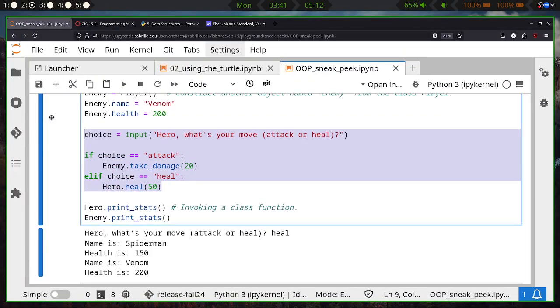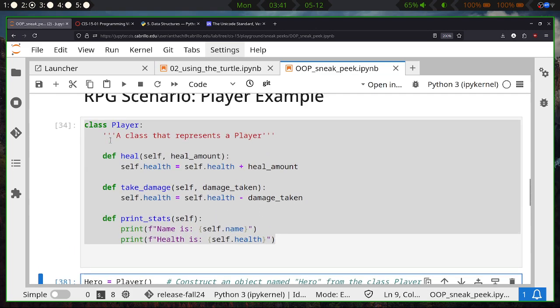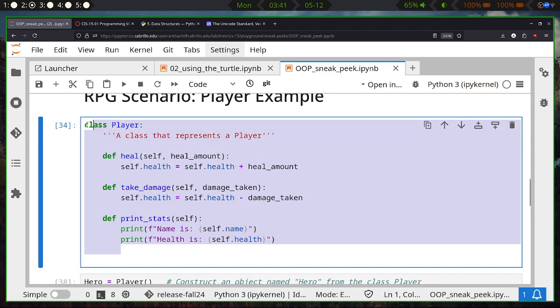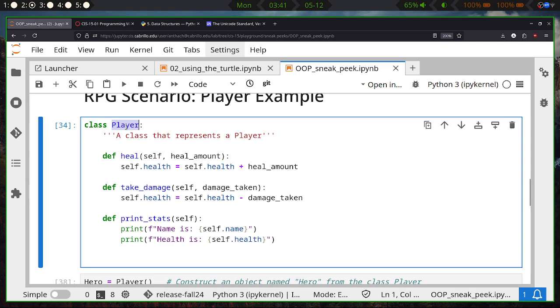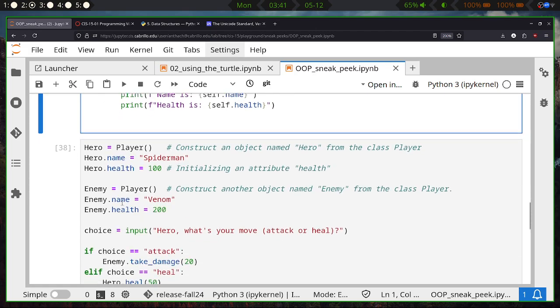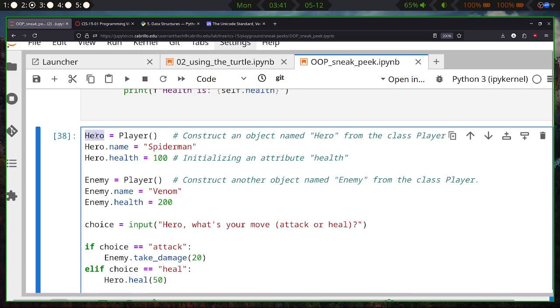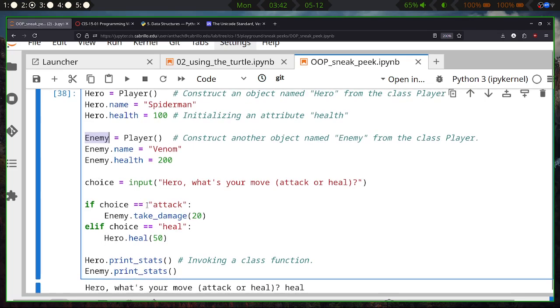So that's kind of what object-oriented programming looks like. We define a cookie cutter, and a cookie cutter here is named player. And when we publish this cookie cutter, other people can use it to define their own objects. In this case, the other people defined a hero object and an enemy object, and then we have access to a lot of different functions.